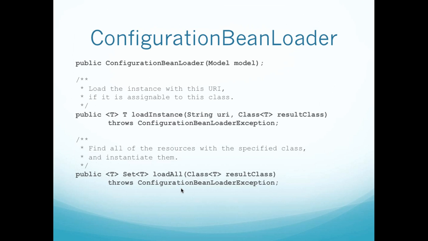So in case you're interested in how I did this, or even if you're not, I'll try to go through it rather smoothly. We've got a chunk of code, and this will show up again in just a few slides, so I wanted to mention it now: something called a configuration bean loader, to which you can say, either give me an instance, or instantiate this URI, and I know it will be an instance of the following class.